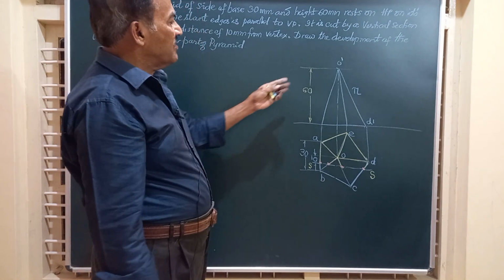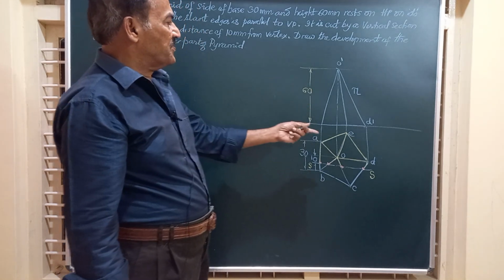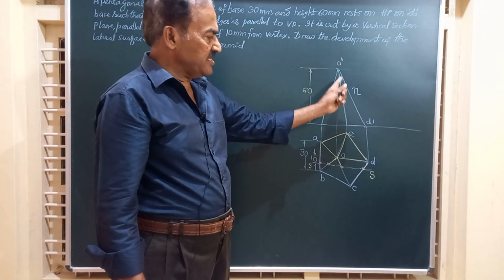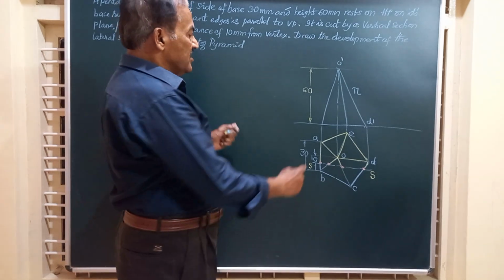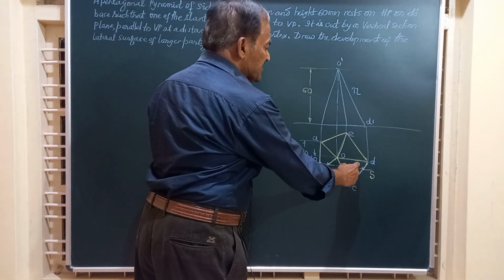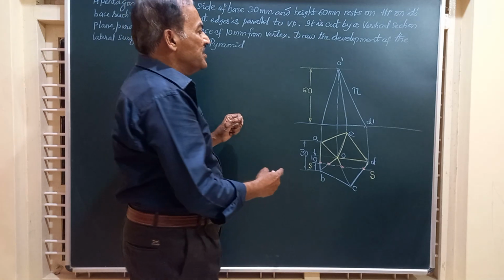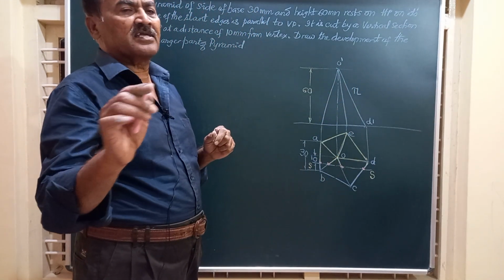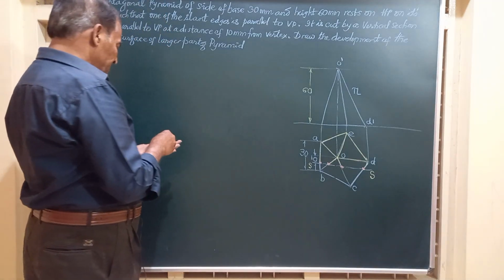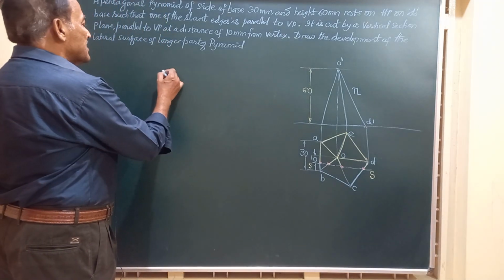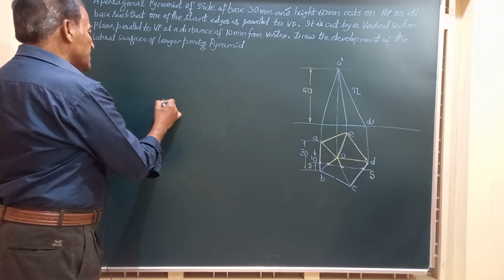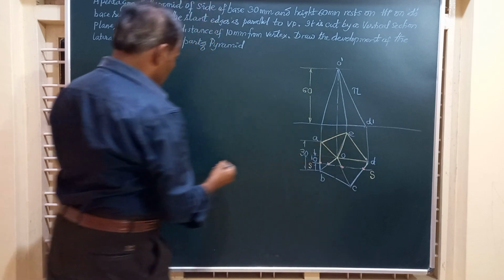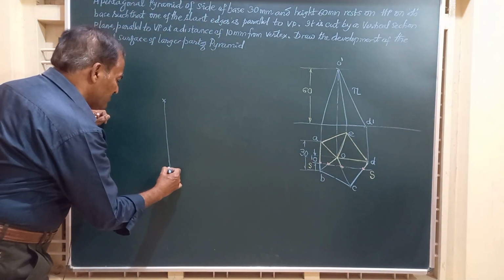Now we will draw the development of this pentagonal pyramid making use of this true length O dash D dash, that is the true length of the slant edge. Here OD is one of the slant edges, it is parallel to VP, and this will give you the true length, and hence I have marked this as TL. TL means true length. Now friends, I am going to mark a line, say a vertical line, of length equal to this O dash D dash. So that much length I will take.